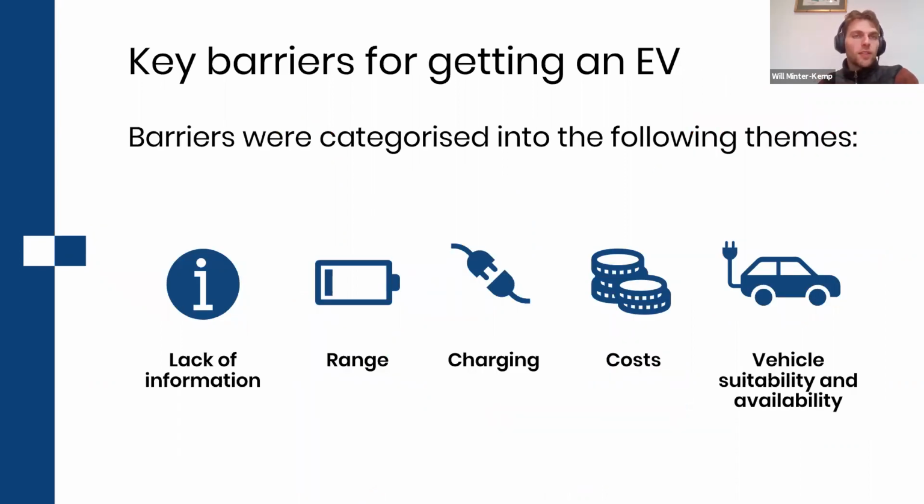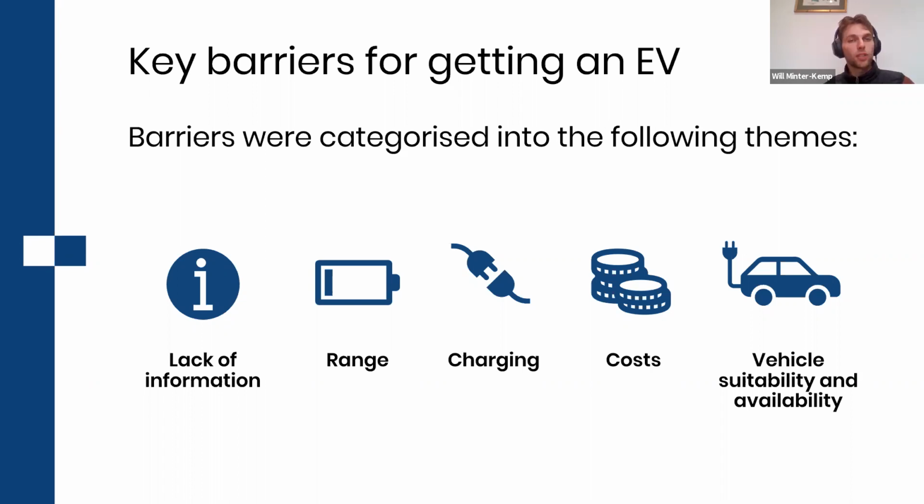So looking at some of the barriers for getting an EV, you might read through this list here and think that a lot of this will be shared with consumers who don't necessarily have a disability, and you'd be definitely right in thinking that, but there are definitely some more nuanced ways in which these different categories impact people with disabilities. So starting off with lack of information, there generally speaking is quite a lot of information on electric vehicles and charging. However, what this information is lacking is something that really brings home to that individual consumer what having an electric vehicle would be like for them.